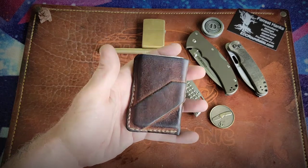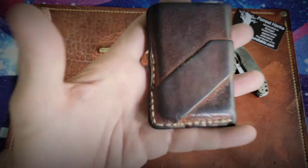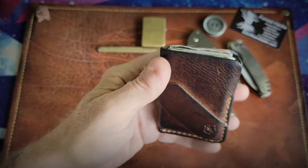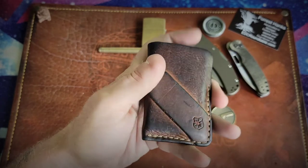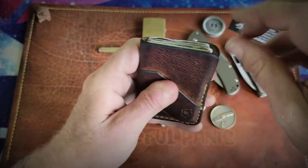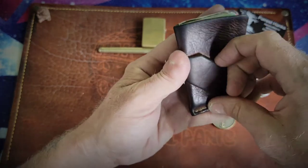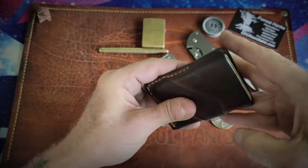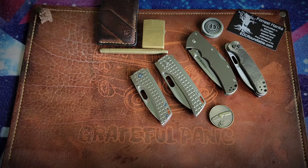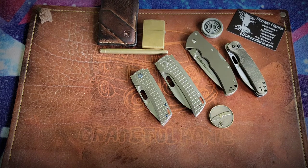The last item was this wallet, which I have literally destroyed with my body funk, because this thing was green and brown at one time and now I would almost call it black. But that's patina for you. It was stiff new leather, now it's just so soft and bendy. Yeah, literally everything except for the pen and lighter that I was carrying today were gifts.